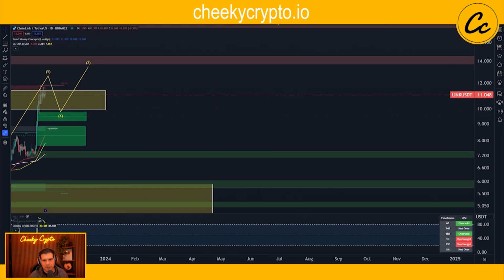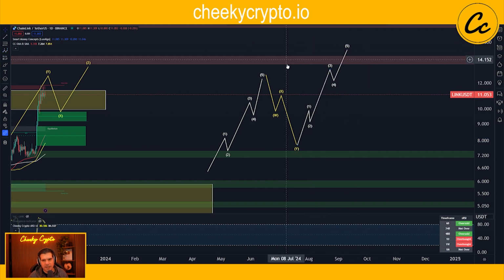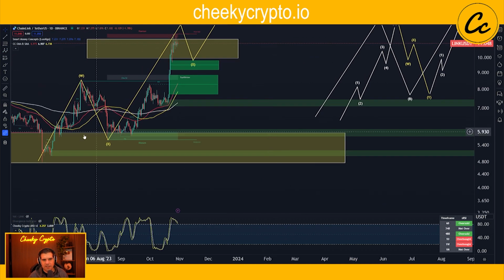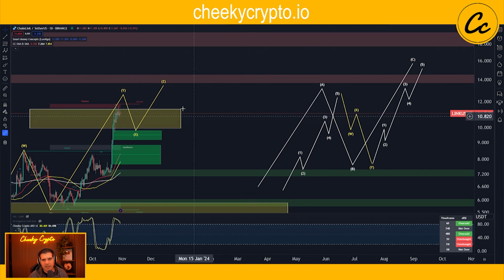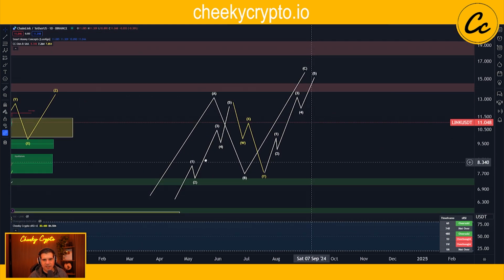A zigzag pattern, by the way, guys, is a 5-wave pattern on a smaller time frame, coupled by a 3-wave correction and then another 5-wave move to the upside. This is a zigzag pattern. It's the technical term of an A, B, and C. And what we're talking about here is that the W wave is a zigzag, the Y wave is a zigzag, and the Z wave will be a zigzag, okay? And so it becomes a triple zigzag pattern.